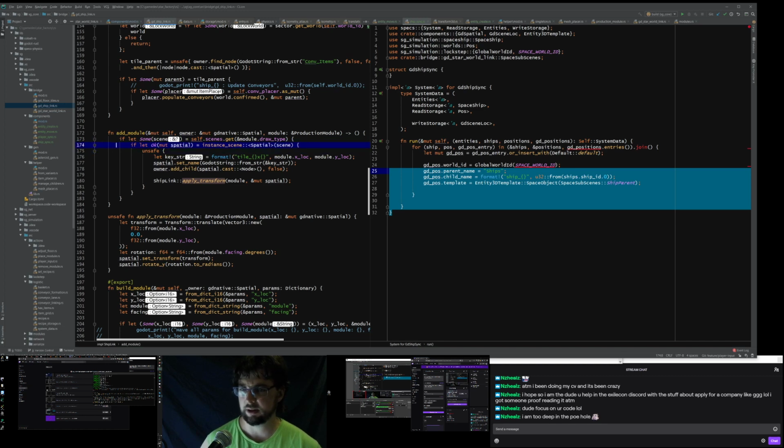We create its scene. We set its name here. Add it as a child. Yeah, it's named based on its X and Y location. Anyway, so we've got ship sync, we've got player sync.